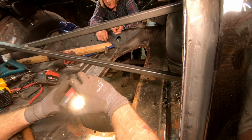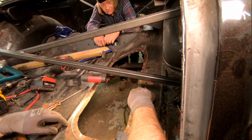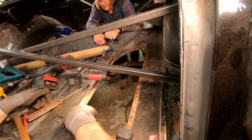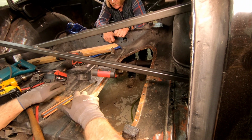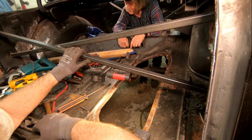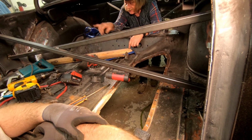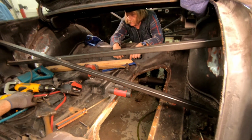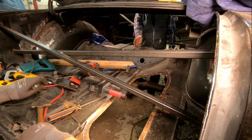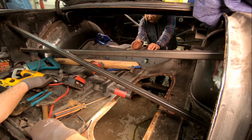If we have to, we could always vice grip it to the angle iron or C clamp. But I got C clamps too. Yeah, and that way it'll keep. We pull right from here, and we're not trying to lift it up. We could lift it from the 1x1s, huh? We might be able to, but we're not dead center with the edge, because of that hump on that side. I don't know if these are dead center either. These are actually off. I think the center of the car is right here. So this is off center, and then this is on that side there.